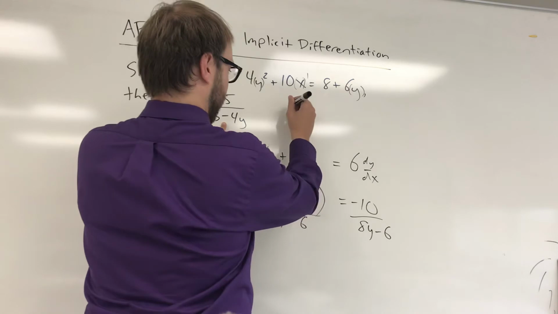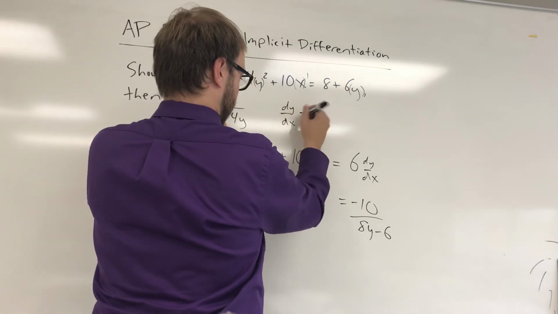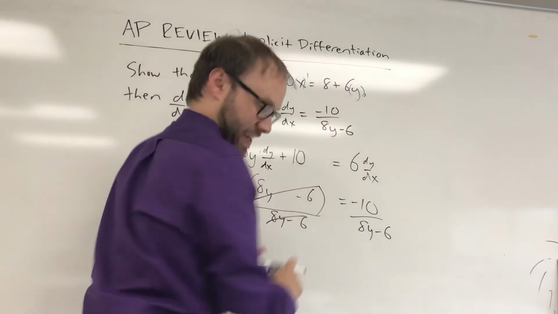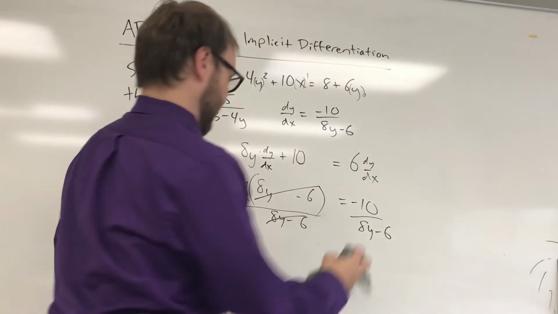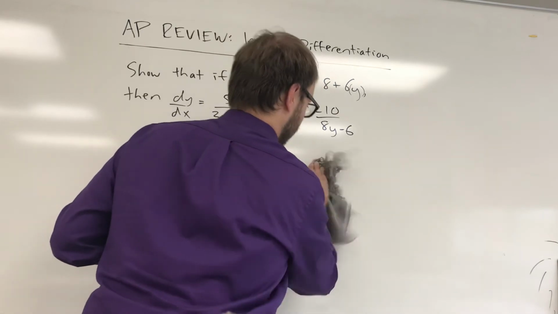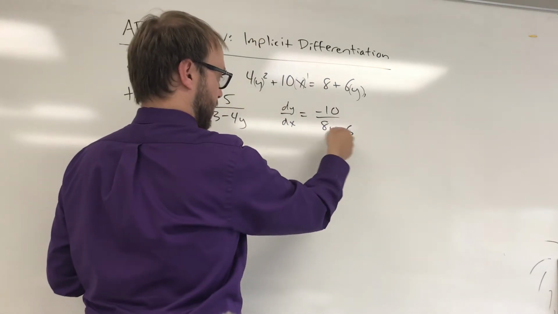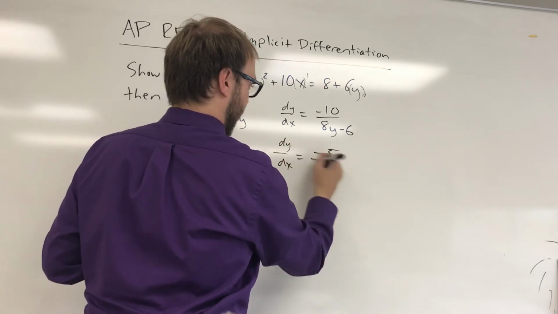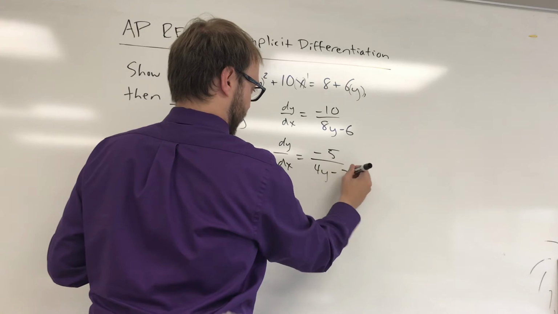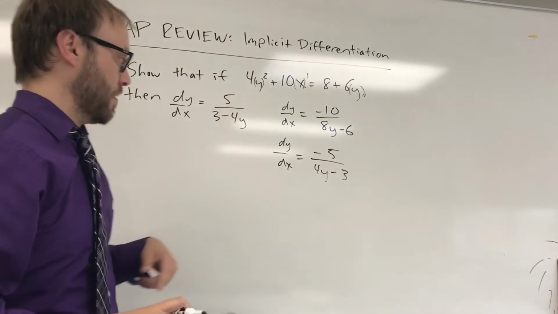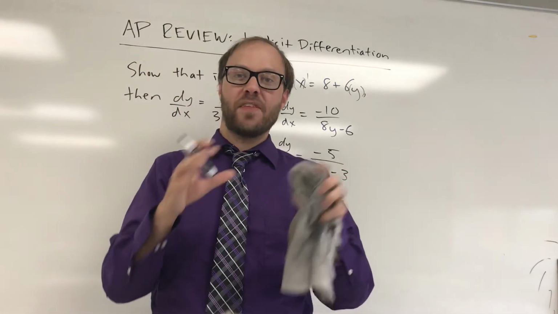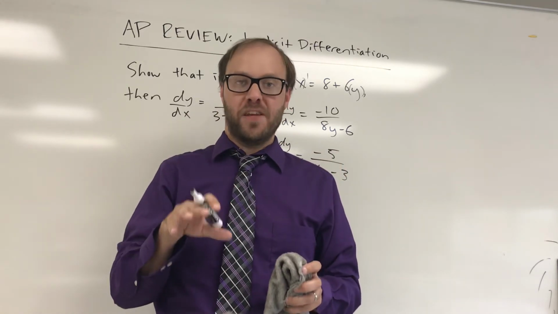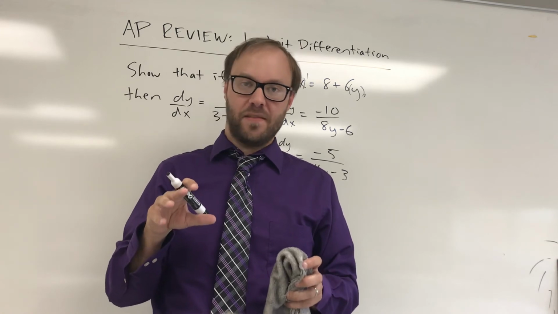So what do we have here? We really have that dy dx is equal to negative 10 over 8y minus 6, okay? And again, it's just algebra 1 from this point. I would notice that everything is divisible by 2, so you can divide all terms by 2, and that would be negative 5 over 4y minus 3, and you start to see things lining up here. Remember I said that the side of the equation you put everything on matters, okay? So you could see all of your sides flipped and you still have a right answer, but it's just written the opposite way.